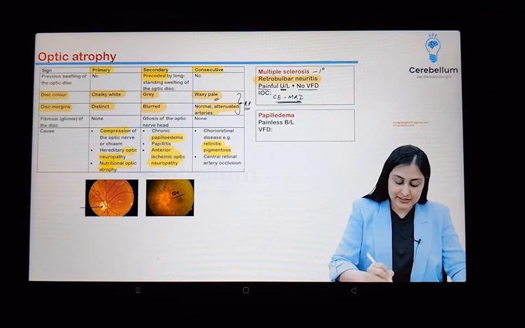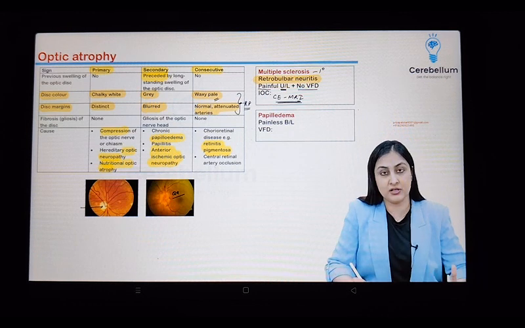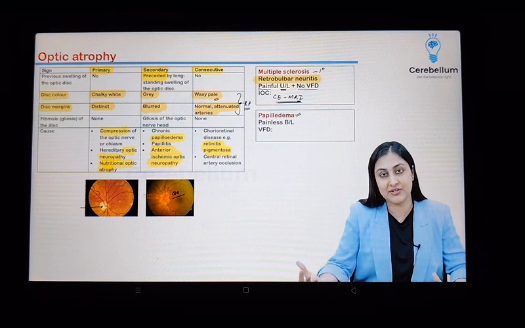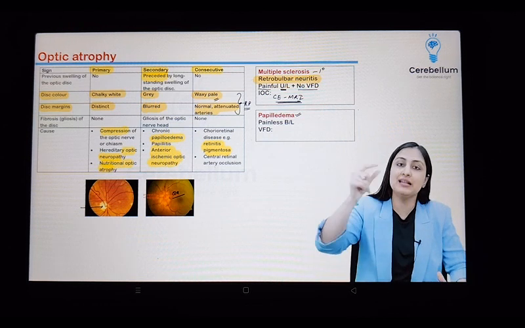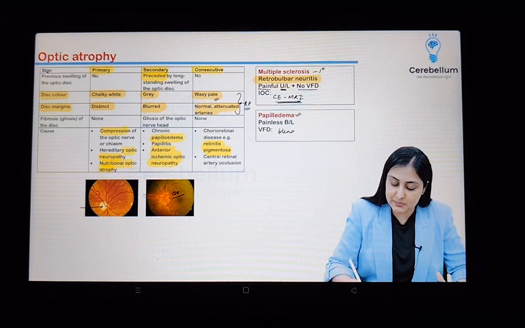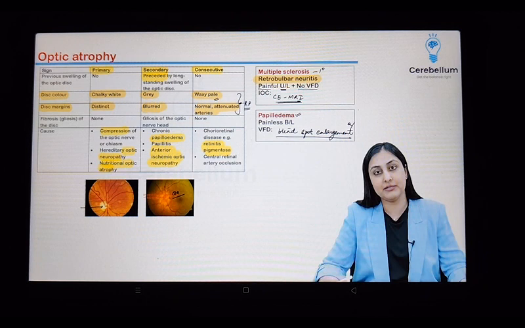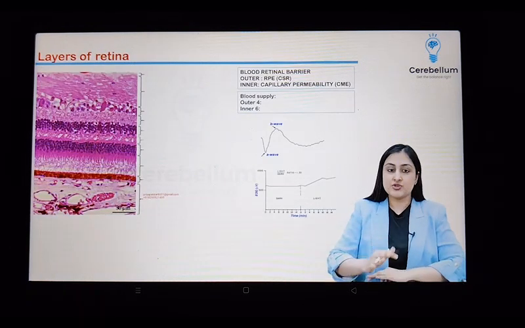Okay. On the other hand, whenever you have the swelling of the optic disc, which is papilledema, you're going to have bilateral affection, usually because it's an intracranial pathology. This is because of intracranial pressure being raised. So usually it is bilateral and painless, and the visual field defect is going to be because of enlargement of the optic disc. So what happens is blind spot enlargement, which you can also call as a central scotoma. This is also a repeat question. Expansion of the blind spot is seen, and answer is any condition leading to papilledema. Okay, I hope these conditions are clear from neuro-ophthalm. So now we jump on straight to retina.